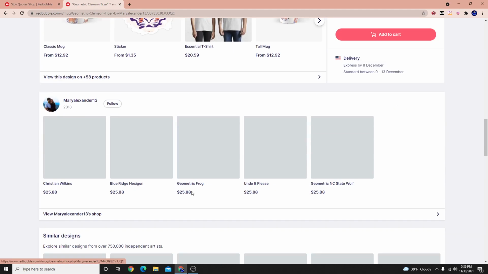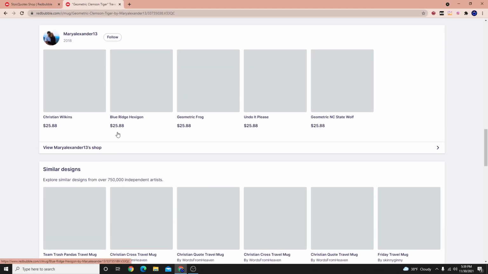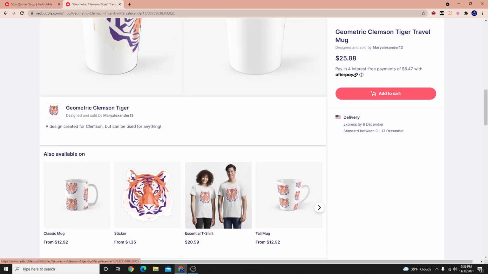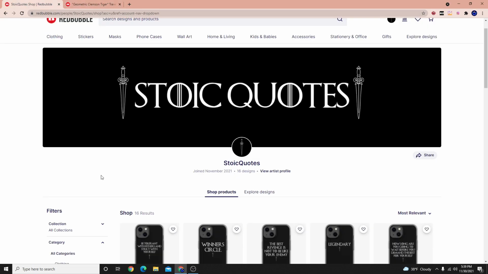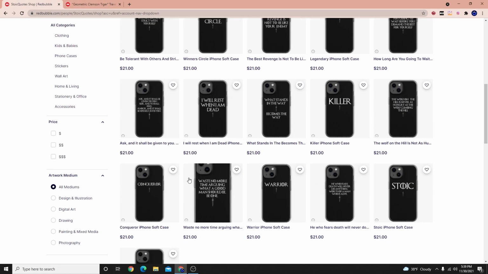So what I'm trying to say here, and this is just one example, guys, is that when I look back at the success of my store, because we're talking about money here, right? We all want to make passive income from Redbubble. When we're talking about money, consumers have different desires. Some consumers might love stickers. Some consumers might love phone cases. Some consumers might be looking for a duffel bag. That one consumer could make you an extra $10, $20 on your Redbubble store just from one purchase. So I think it is important to optimize for every single design.